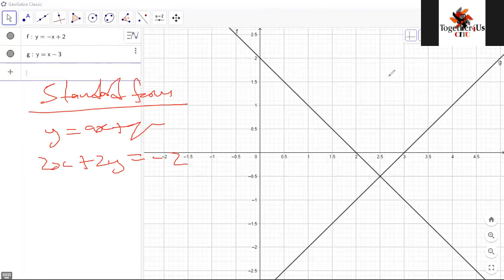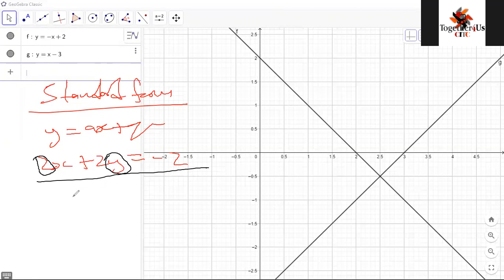Now, what learners usually do, they fall for the trap and say, oh, the gradient is always next to x, so then they say the gradient is 2. And then they go on to fight the teacher when they are marked wrong. You are wrong because this equation is not in standard form. You must first put it in standard form. How do you put it in standard form? Make y the subject of the formula, which is why you had to learn that in term 1.